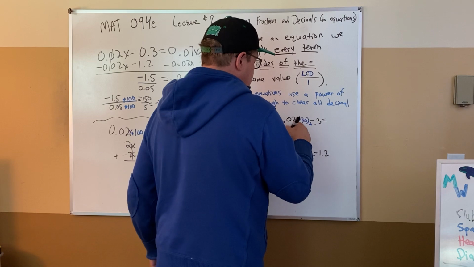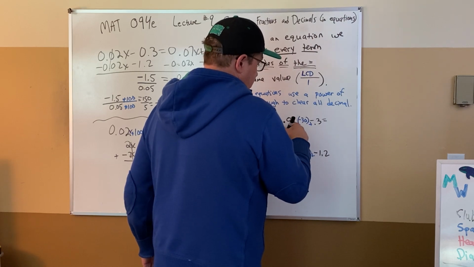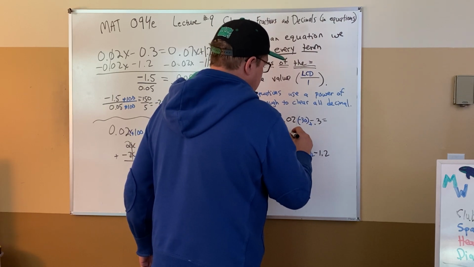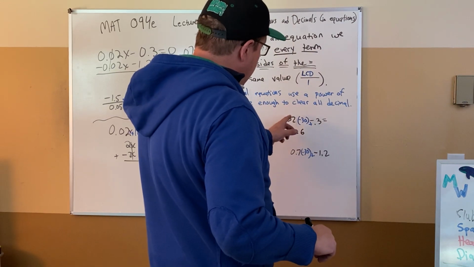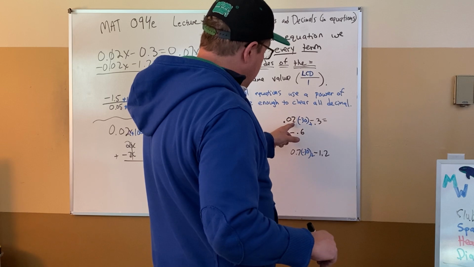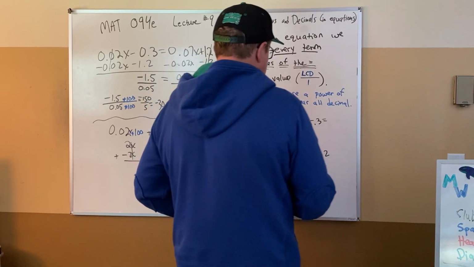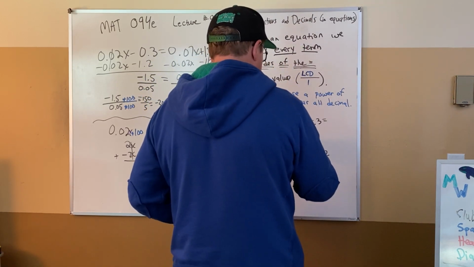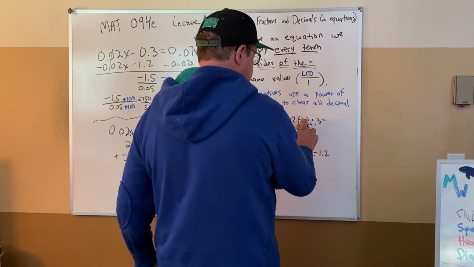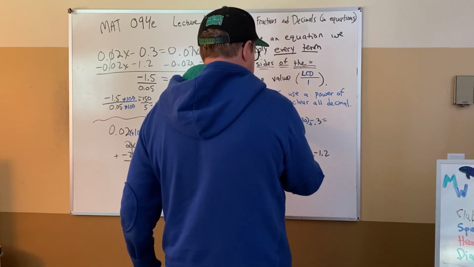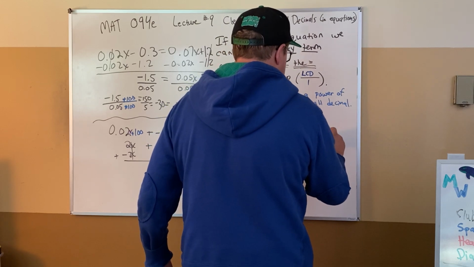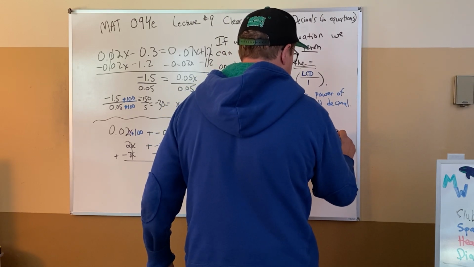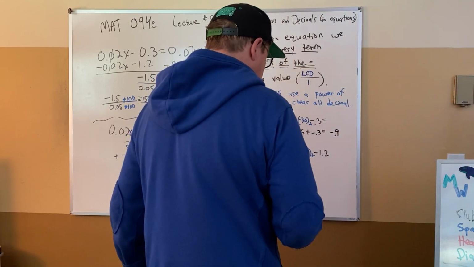Okay, got to go 30 times 0.2. So if I did 3, it would be 0.06. It's going to be negative, and it's going to be 0.6. It's going to be negative, and then it's going to have 60, but then I'm going to have to move my decimal twice to make it smaller. So it goes from the 60 down to this. It goes make 60, negative, and move the decimal twice, 0.60. Plus negative 0.3, that's going to get me negative 9 with a decimal point. So negative 0.9. That's one of them.